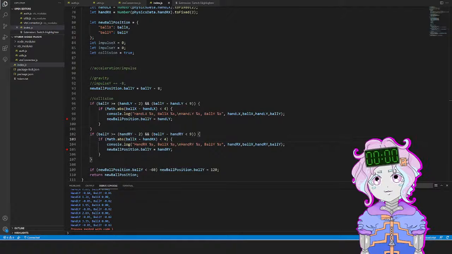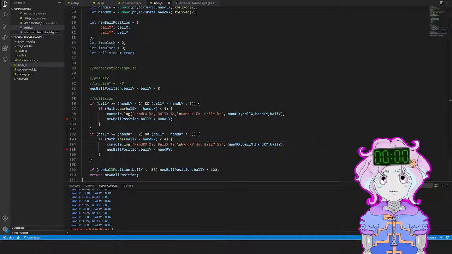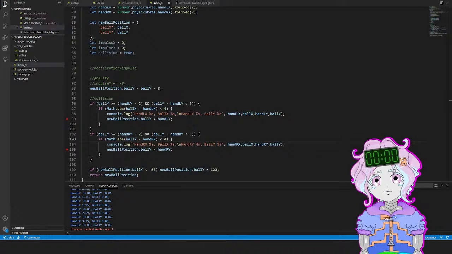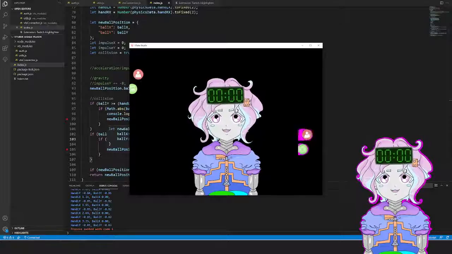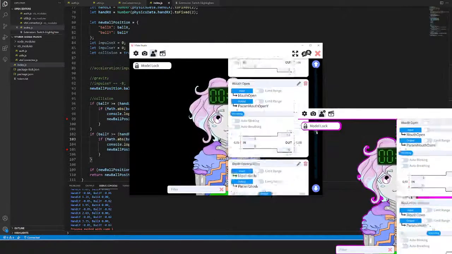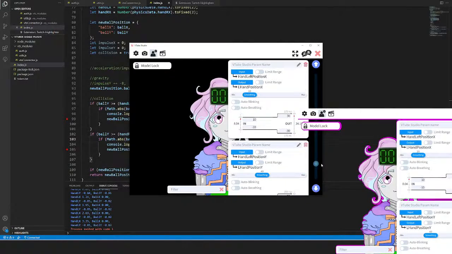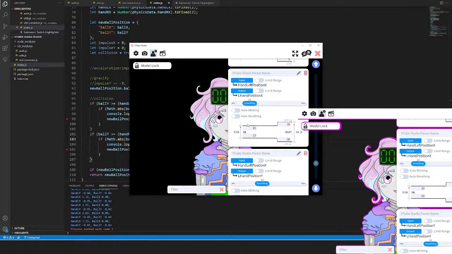And back we are. All right, let's see how this stuff works. Okay, everything's in a new position. The hands are faring poorly under the new tracking, but I kind of expected that they would. We need to adjust the parameters. So, hand left, hand right.